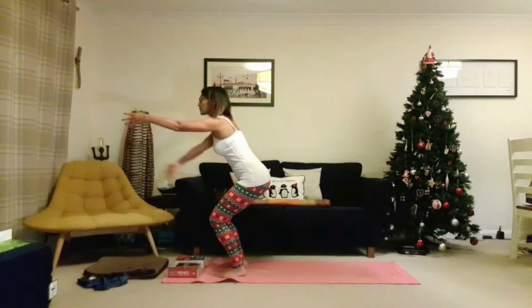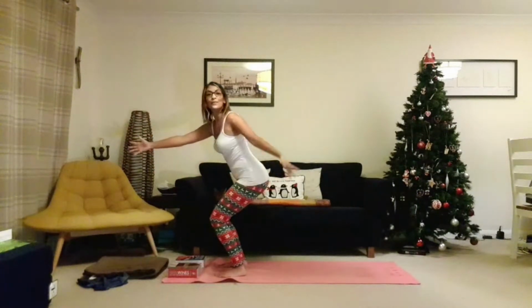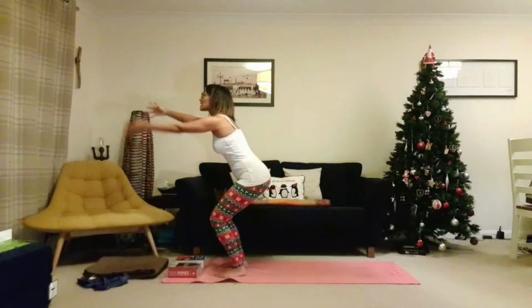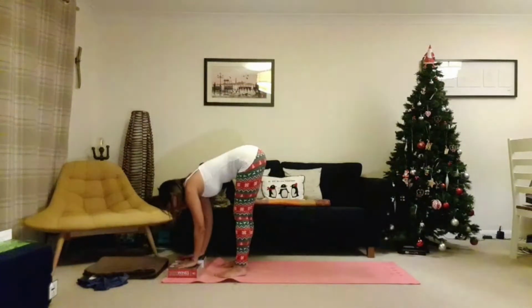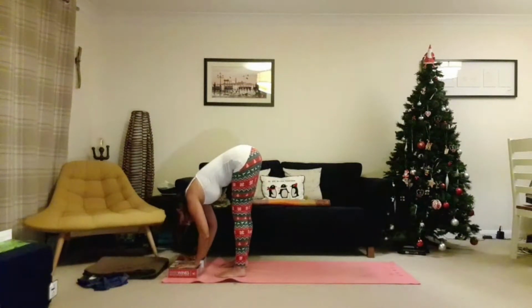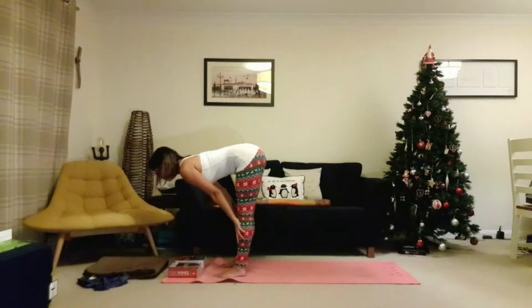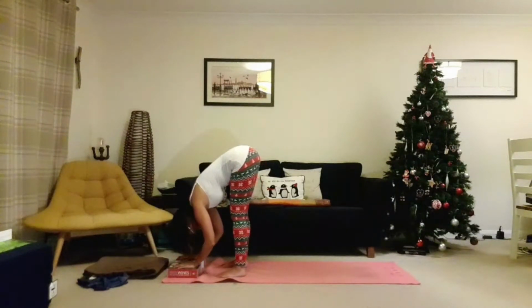Inhale, coming back to our chair. And exhale, going the other way. Inhale, taking the arms up. Exhale, coming down into our forward fold. Halfway lift, hands to shins, long spine from belly button to chin. Exhale, forward fold. Just pausing here, allowing the head to relax down towards the floor.